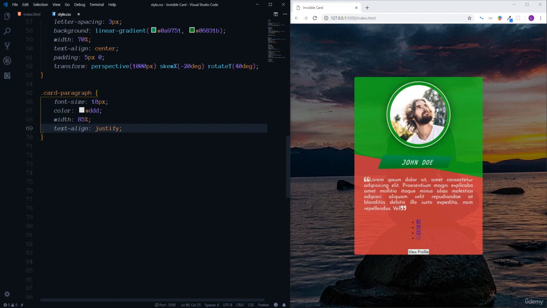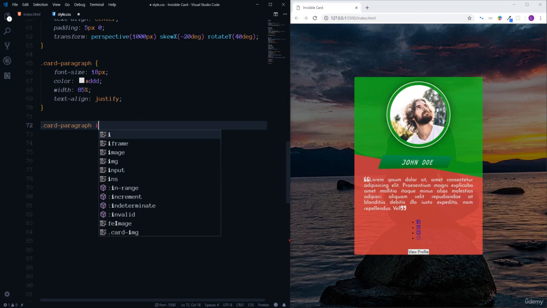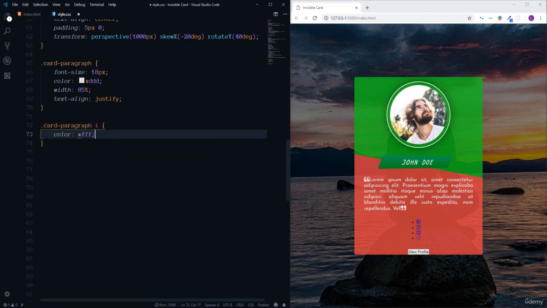Let's move on and work on those quotes. Select them using card paragraph, then write i. At first I want to change color, make it white.